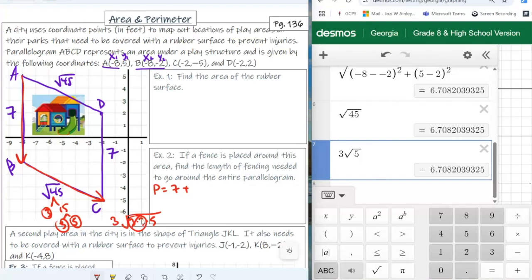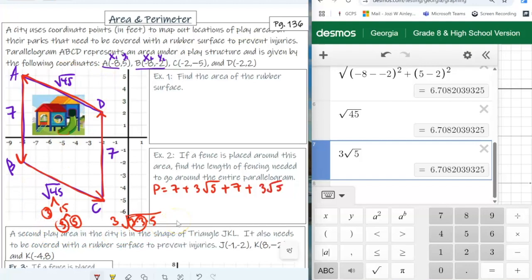Now you see how I'm showing my work? Whatever I do on the calculator, I'm putting it on the paper. That's what I need for your question. So this simplifies to 3 radical 5. And you can see it's the exact same thing. So now I'm at C. Then I'm going to go from C to D because remember, I didn't run in that video for no reason. All right, so this is +7. Secure the perimeter, Miss Ainley. Go around the shape. Now finally, I need to get back to A, D to A. So that's going to become the same radical 45, which simplifies to 3 radical 5.